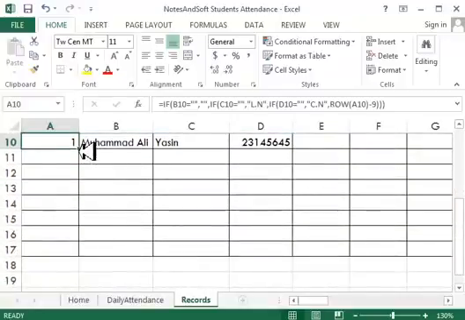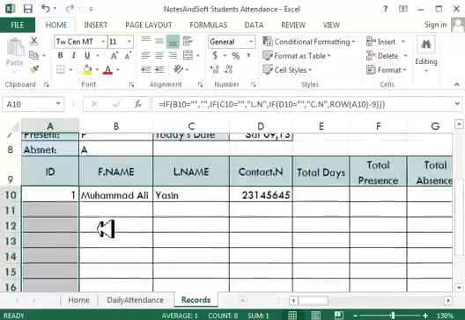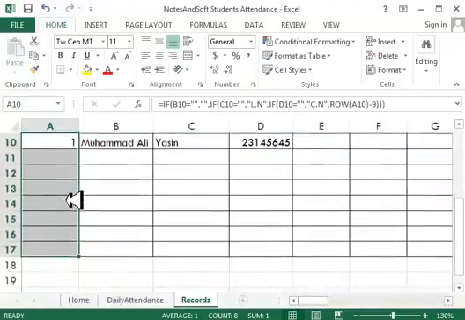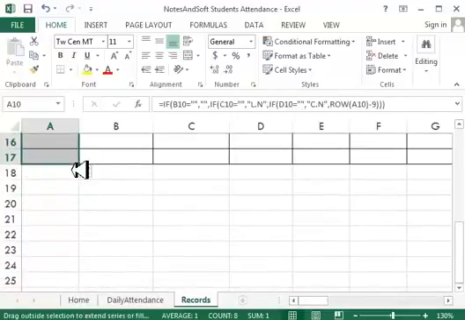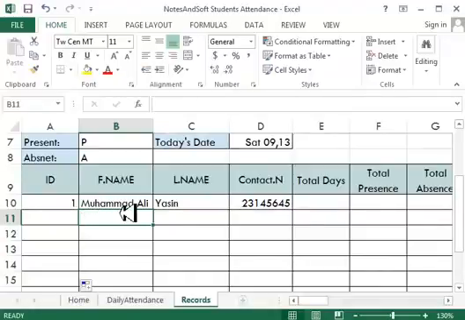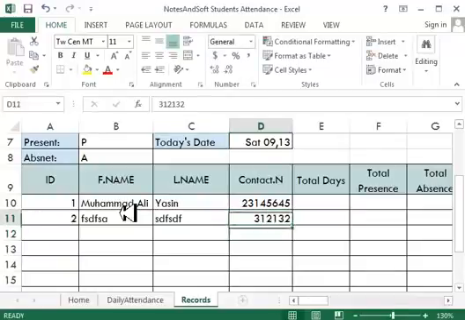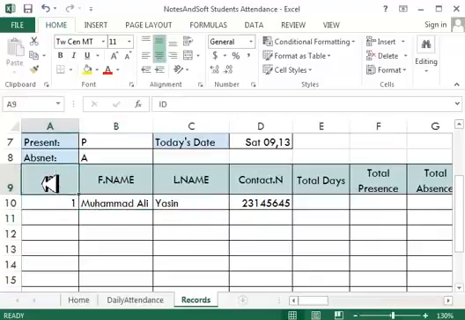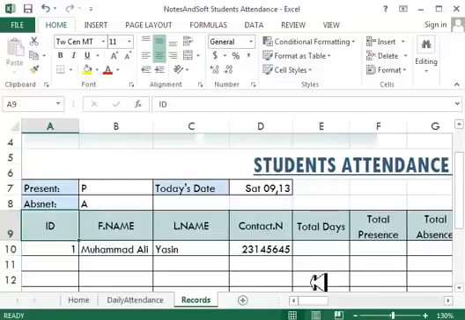So all I have to do is drag this over the number of students. For example, you have 300 or 600 students or 1000, you can just drag it until that cell. So if I now type something in here, it will ask me for the last name. Now it will ask me for the number, and give me a contact, give me an ID or roll number. That's it.